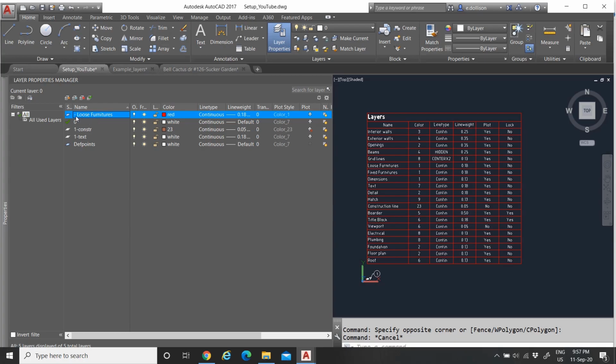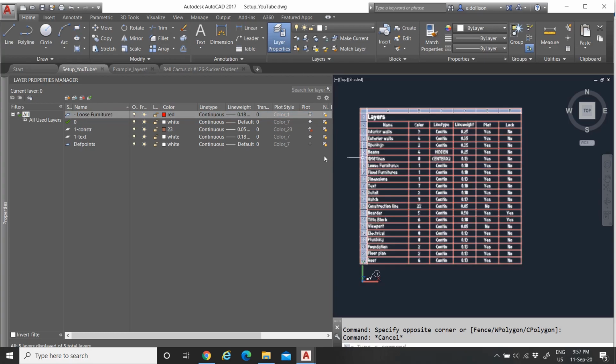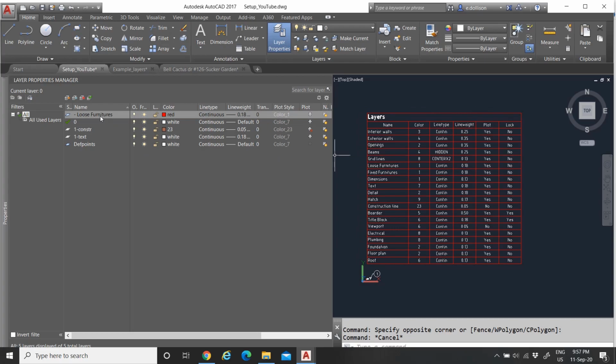It is handy to have a unique character at the beginning of your layer name so that when you are drawing and you import blocks that you downloaded from the internet or from a different drawing, you won't have all the layers mixed up on each other. The ones that you mostly use, you want them always to be on the top.